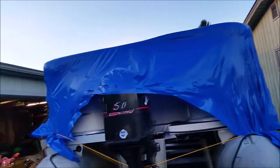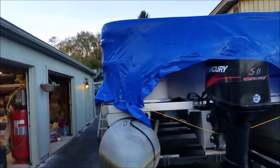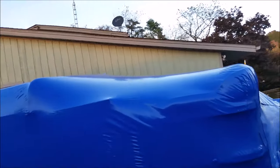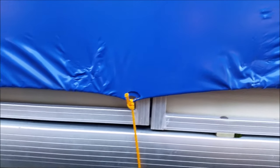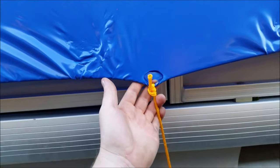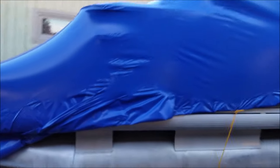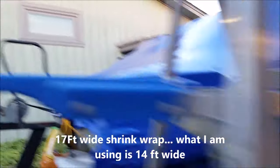Not so bad, when a tarp is like $50 by itself, and they typically only last a year. But you can see it's all shrink wrapped. I wish this was about 3 inches longer, so I could get it down over here. But seeing as how there's a hard top on this boat, that's not possible unless I go with the 17 foot, and then I'll just have way too much.